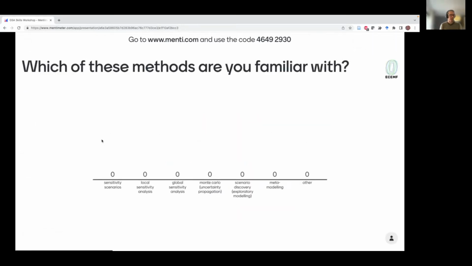So the next question is, which of these methods are you familiar with? So this doesn't mean you've used them. Unfortunately, I see this as a radio button, so you can only choose one. So which of these techniques are you most familiar with? Sorry, I didn't test that.